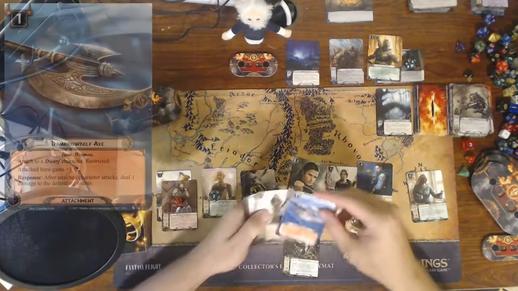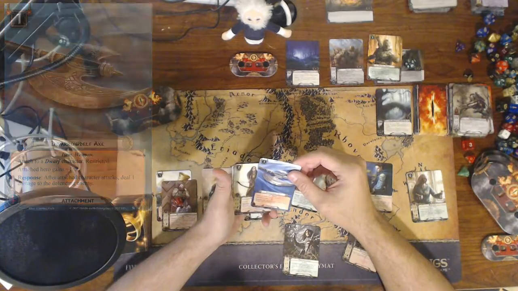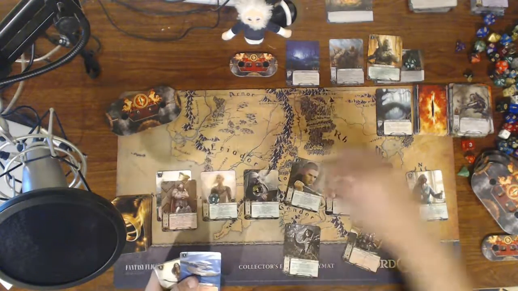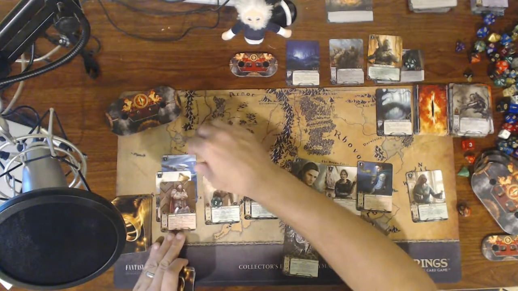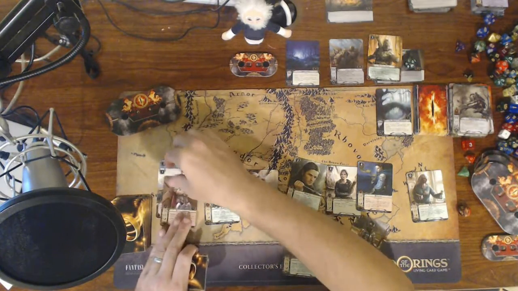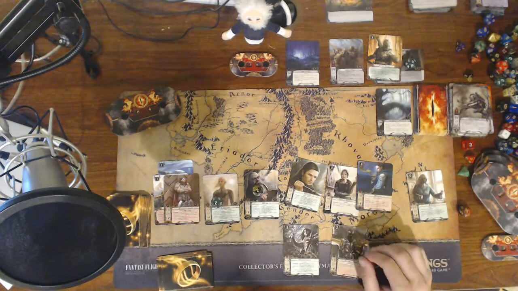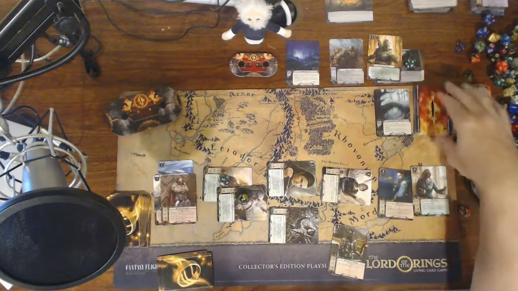Draw a card, the Dwarrowdelf Axe. I like the Dwarrowdelf Axe. I'm going to spend the 1 to put it onto Thorin. Let me just see, that's restricted and that's restricted. So both my restricted slots are filled up for Thorin. So now I'm going to quest. And I can cancel some stuff and do all sorts of good.